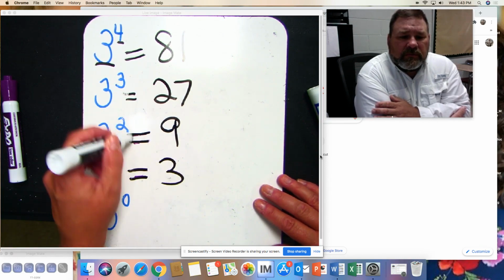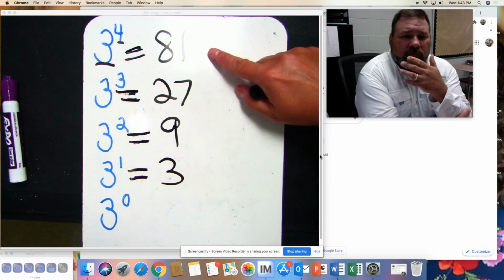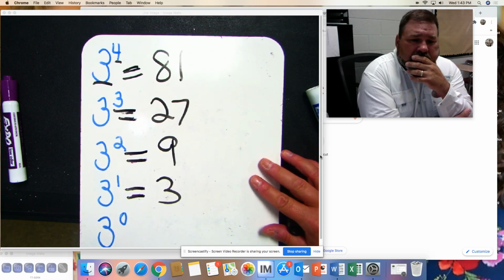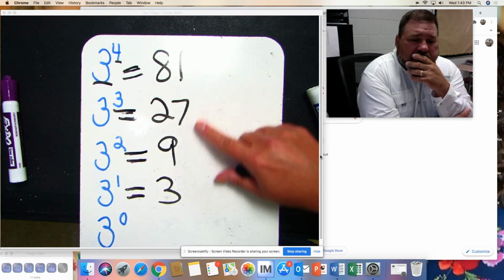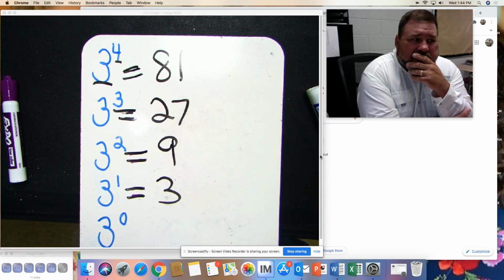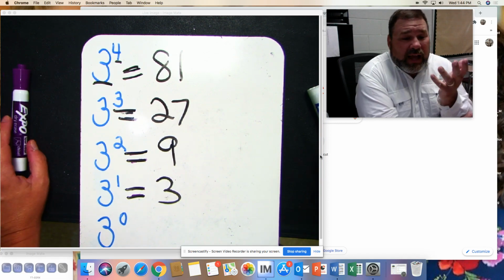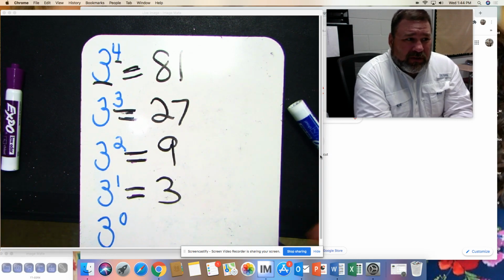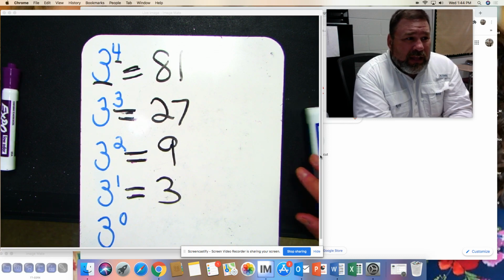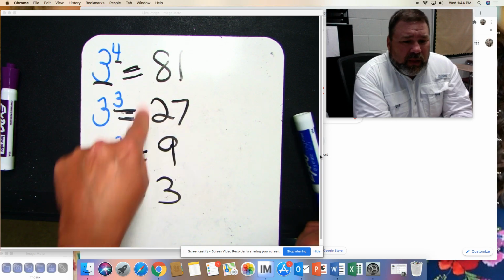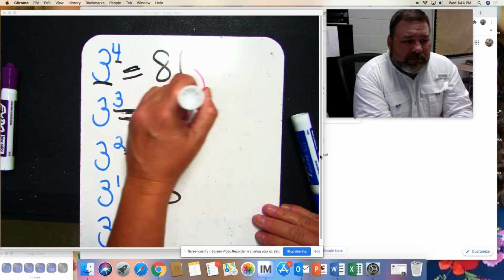Now, looking at those values, how can I continue this pattern going all the way down? How do I take an 81 and turn it to a 27, a 27 and turn it into a 9, a 9 and turn it into a 3? What's the pattern there? Sometimes in math, you look and see, what are they doing? Yeah, I think the pattern's pretty easy if you know your multiplication tables. There's, I think, some division going on here, isn't there, Miss Powell? Yes. Aren't they dividing by the base number every time? Yeah, how come? Why going down are we dividing by a 3?